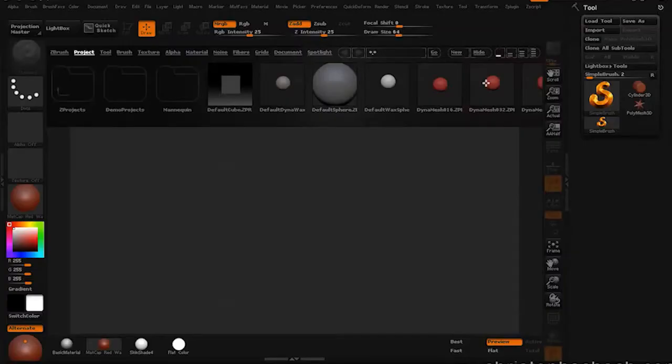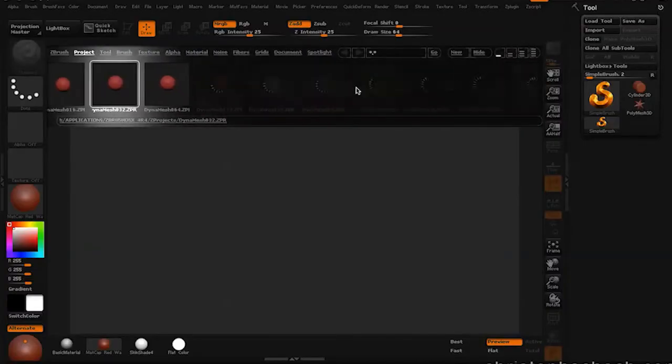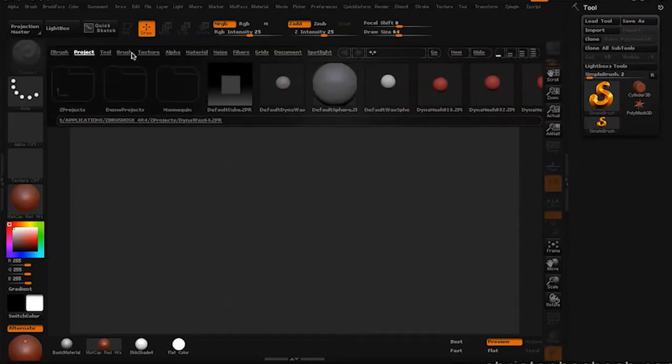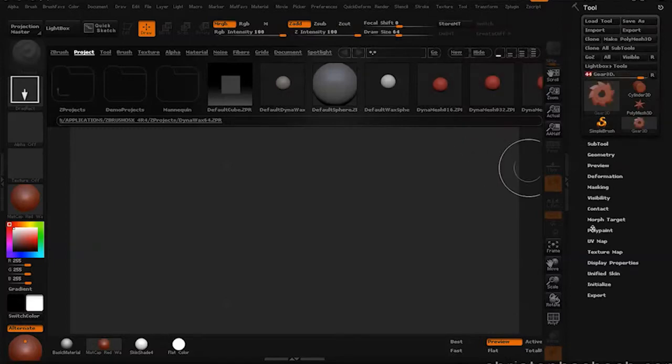So when you first open ZBrush, you encounter a list of objects that you can open up and play with. You have projects, tools, and whatnot, but I'm not going to go into those. I'm just going to grab a simple sphere from the list here, or anything really. Just keep this quick. I'm just going to do a gear, whatever. So what you do is you just drag and drop onto the canvas.